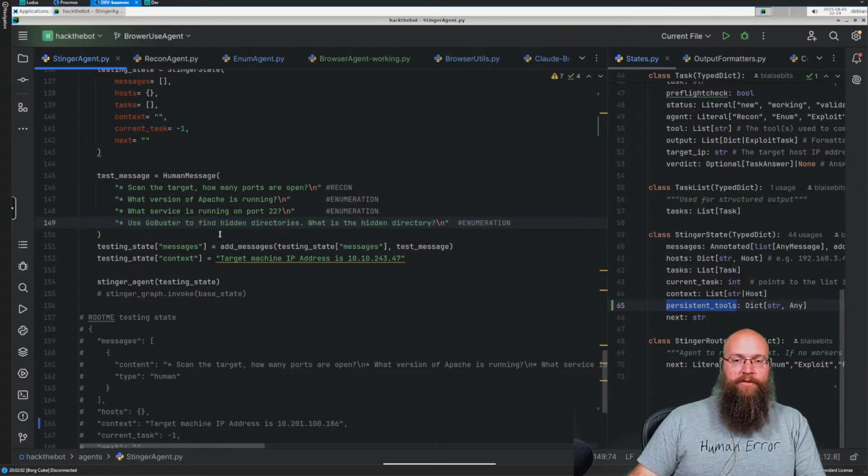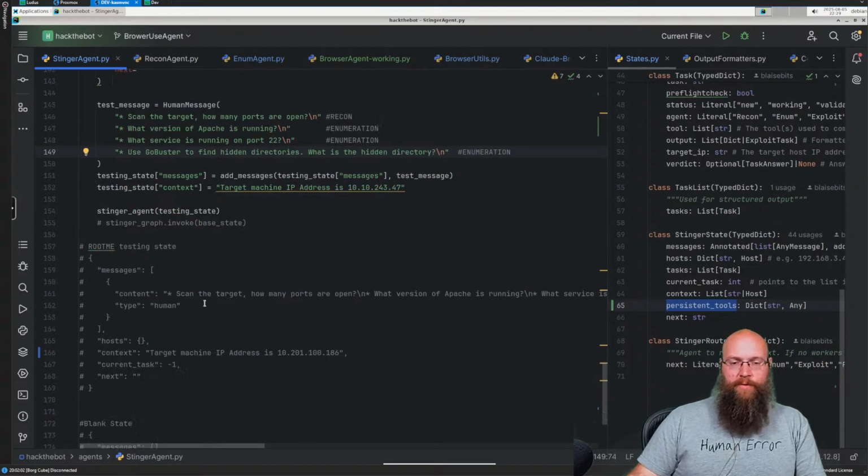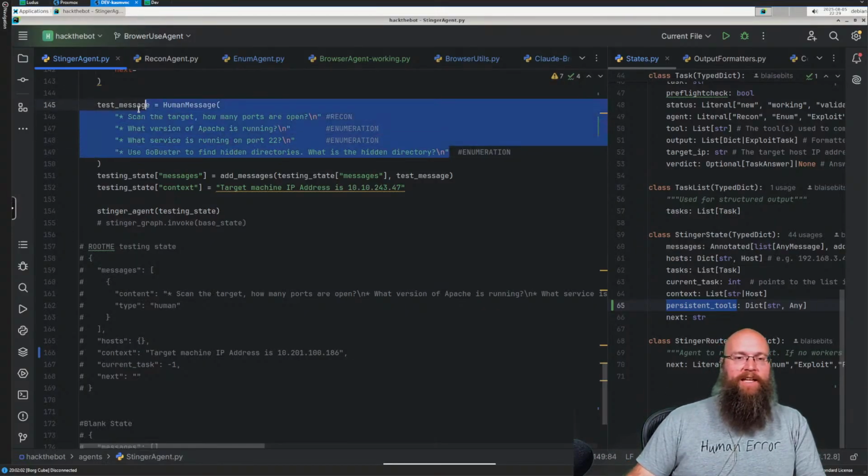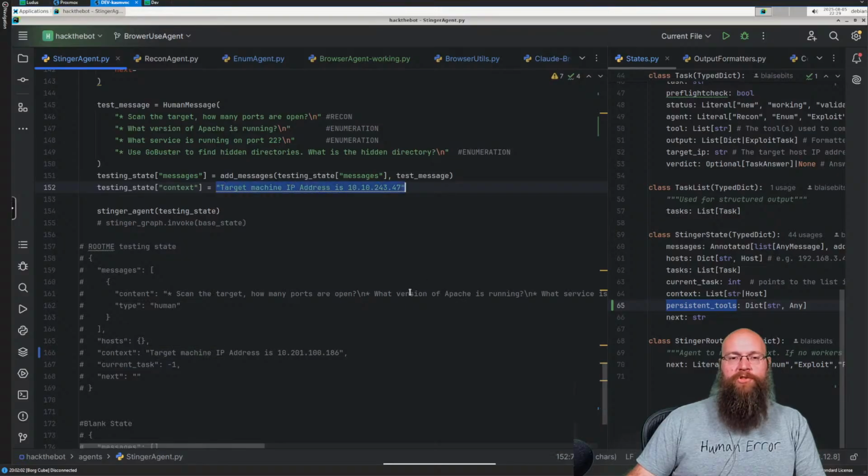What's hidden out there? And then lastly, we tell it, hey, go drop a web shell and get command execution on it. So we're giving it the breadcrumbs now. Eventually we won't give it any of this. We'll say, here's your target machine. Go hack it. That's what we're going to do.